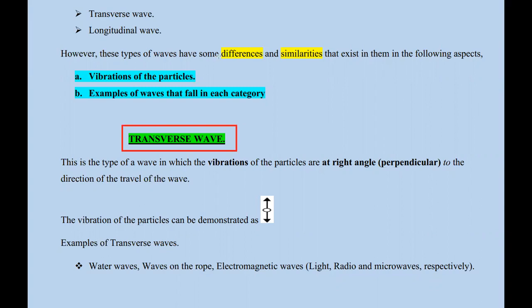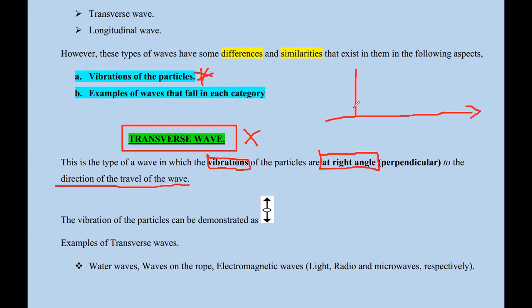This is a type of wave. I'll be underlining the points that are very much cardinal in the definition of the transverse wave. I'm saying this is a type of wave where the vibration of the particles are at a right angle, or they are perpendicular to the direction of the wave. Remember, when you're defining, the first thing that we have to look at is the vibration of the particles. That is one way in which we can distinguish the definition of the transverse wave from the definition of the other type of wave. If the wave is going in that way, perpendicular, we're talking about 90 degrees. So the vibration of the particles must be perpendicular.